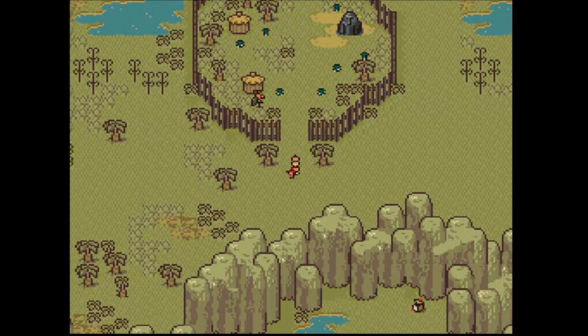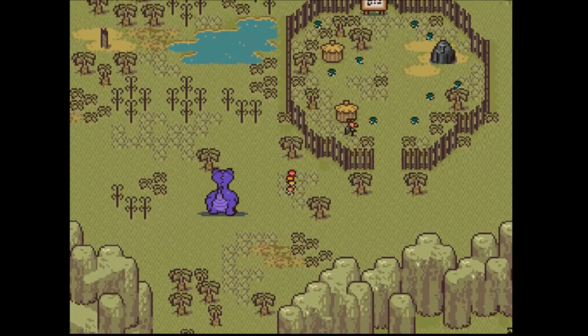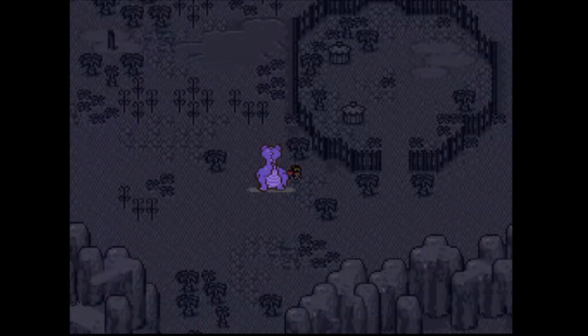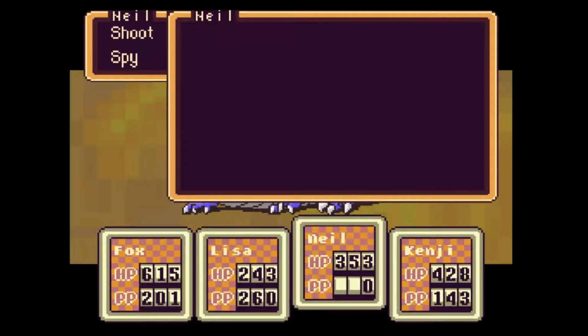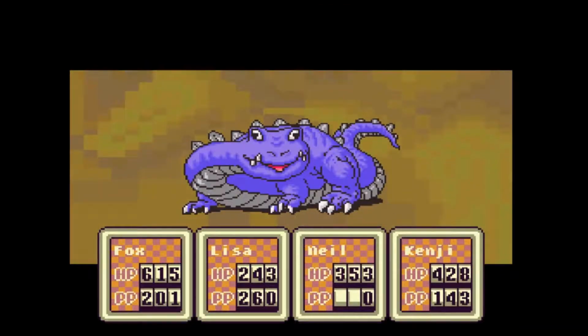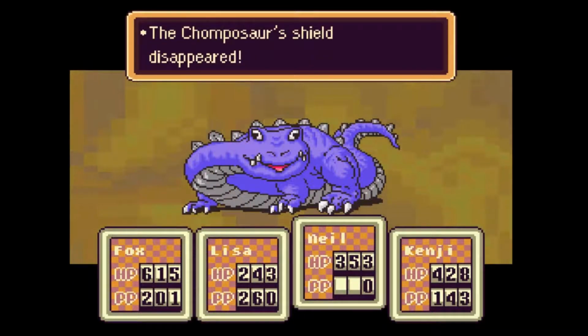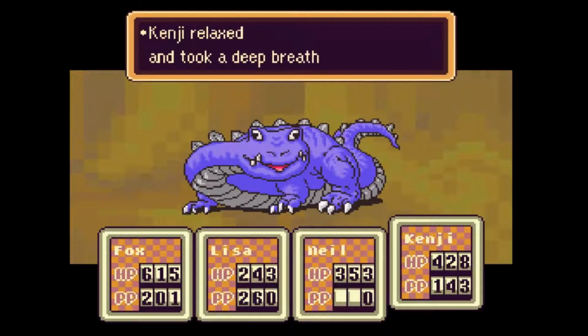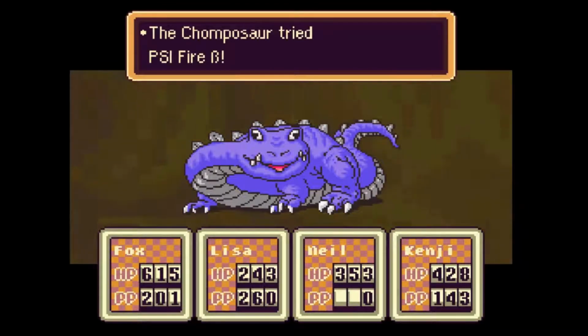There's another dinosaur. Crap, there's nothing between me and him. Okay. Just try the shield killer once. Please work. Yes. You can just melee him down. Could not turn into the Chomposaur. Kenji, you are really bad at this. Oh my god, the fire! It hurts!